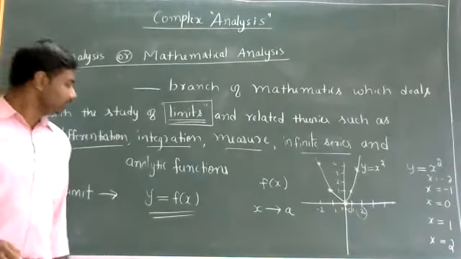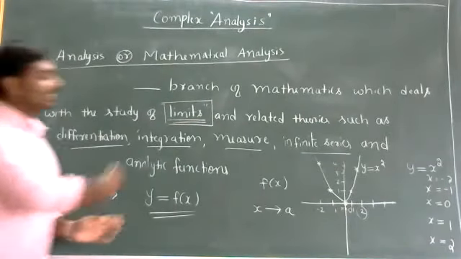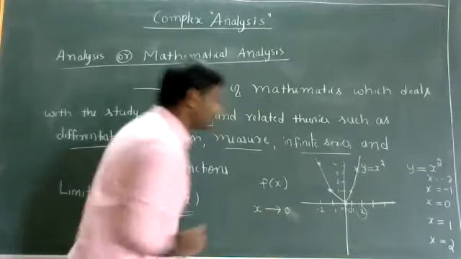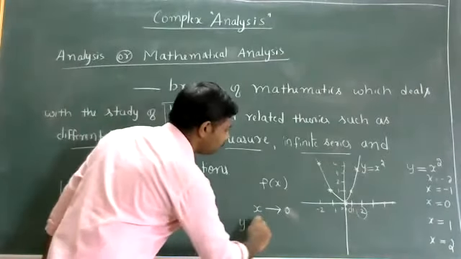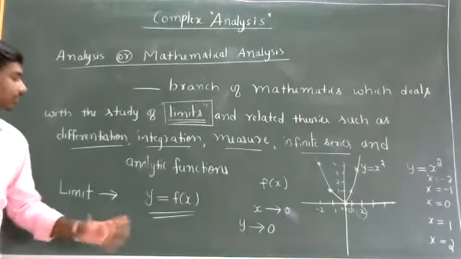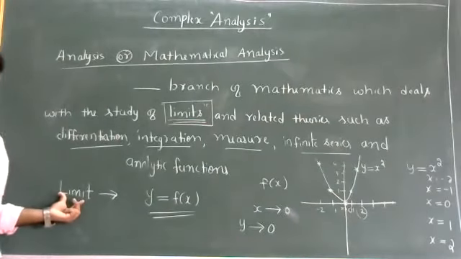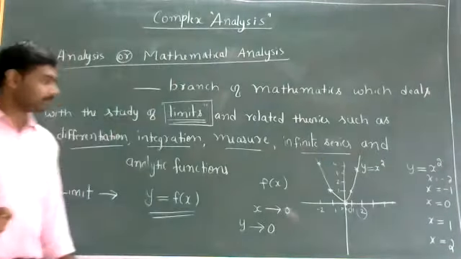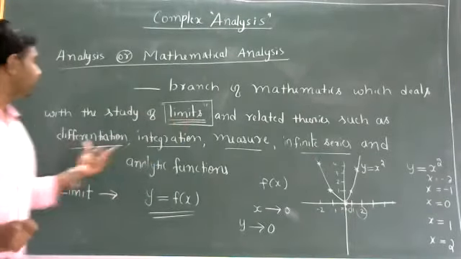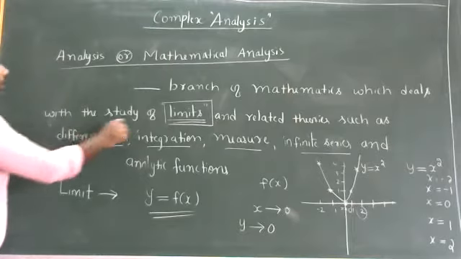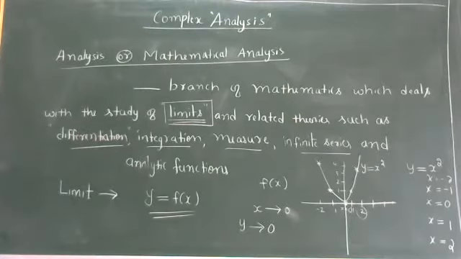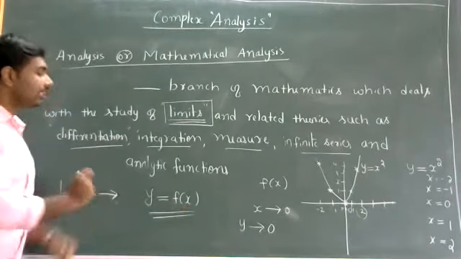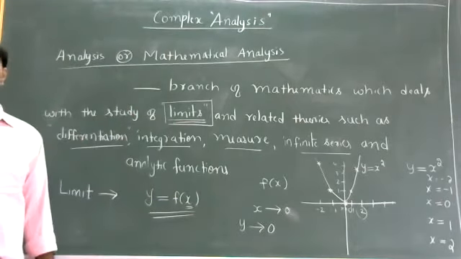So limit concept means, as x approaches some value, say as x approaches 0, for what value will y approach? This is called the limit concept. Based on this limit concept, many mathematical concepts are discussed. On this limit concept only we discuss differentiation. Do you know what we mean by differentiation? Differentiation means what is the change in function value for a slight change in the domain value x.